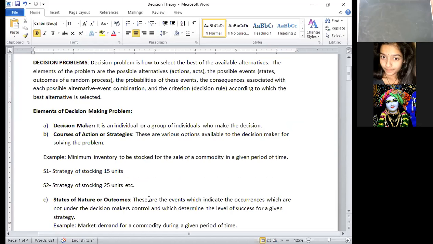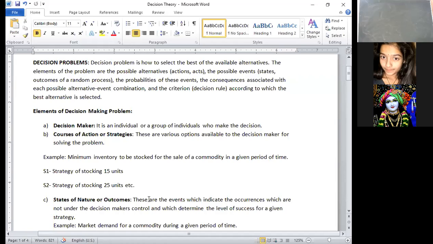Okay. Decision theory. What is a decision? Among n number of alternatives available, you have chosen the best action, that is your decision, correct? According to you, what is a decision? Why are we using decision theory nowadays? Maybe you have heard of business analytics for decision making. Nowadays it is in boom. Business analytics is used for decision making. Decision making is of 4 types.